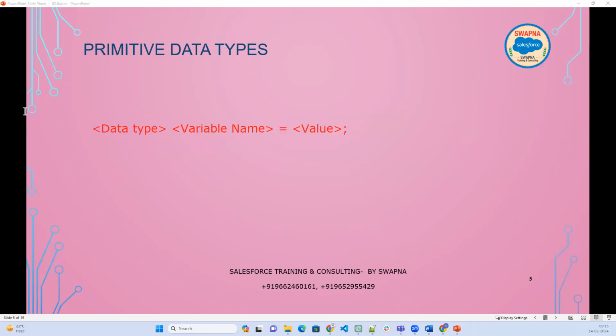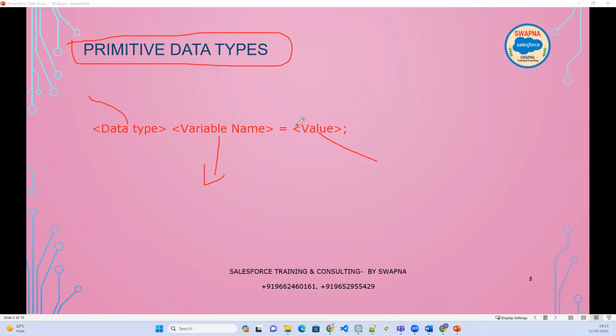Now here, this one is a data type. It could be any primitive data type. For the variable, you can define any variable name, but do not use predefined variable names. And the value will be whatever value you are assigning.